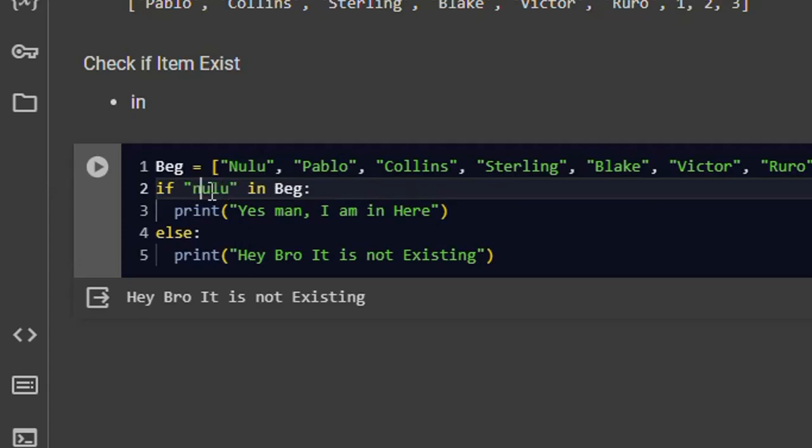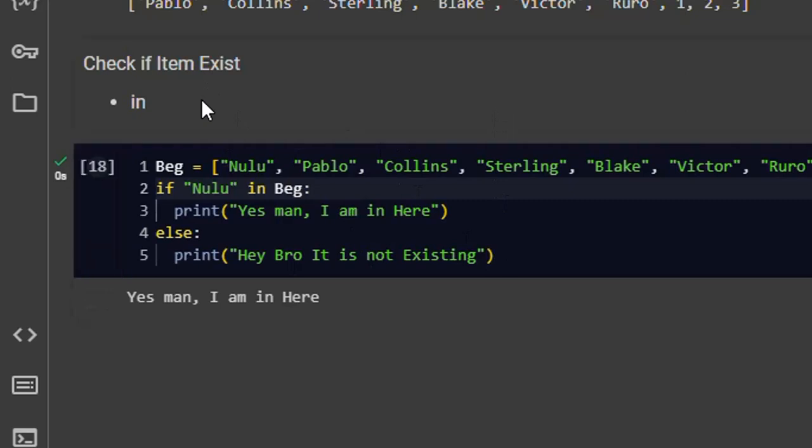It's going to tell me it is not existing, because what is checking must match with what is here. It must correspond with what it has here to give us.